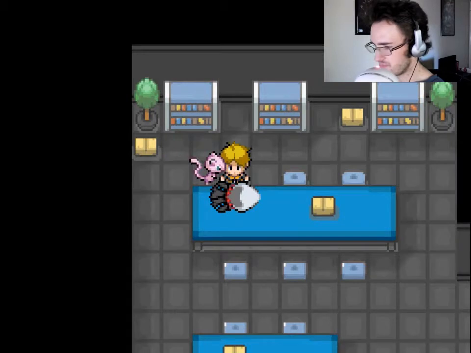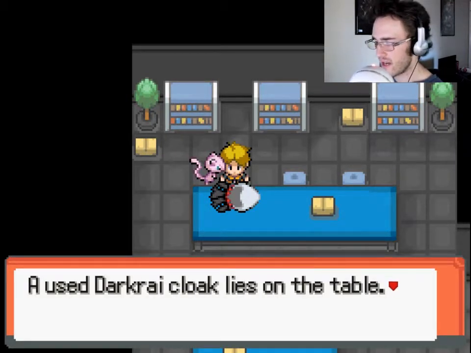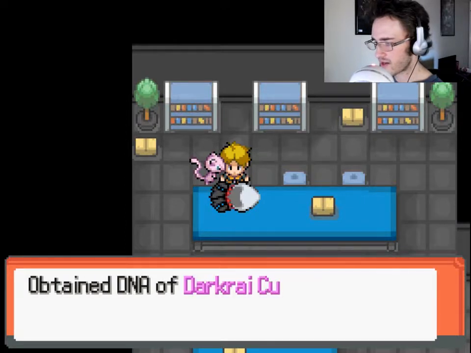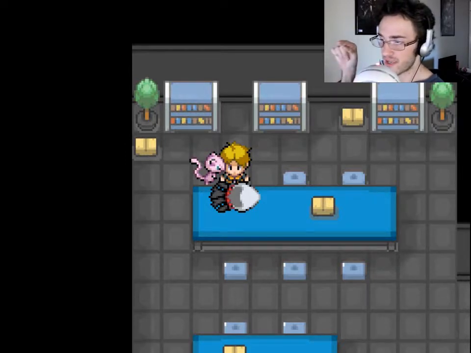A used Darkrai cloak lies on the table. Obtain DNA of Darkrai cultists. Wait a minute. I selected the non-dark path, but it still said obtained clothes of Darkrai cultist.